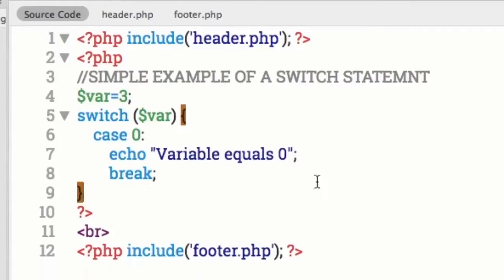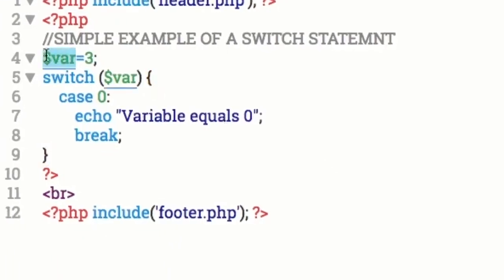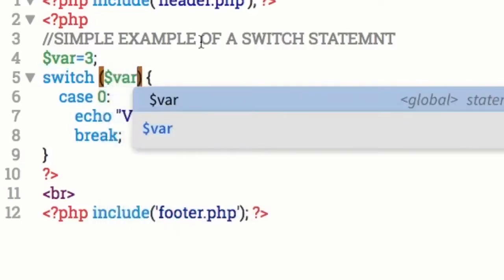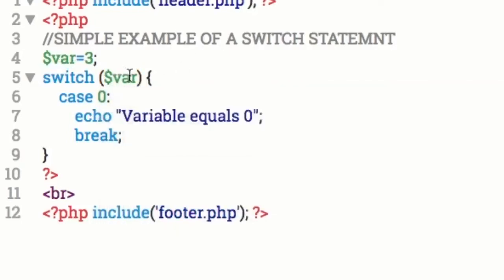Basically what we do is we set a variable, and this variable is set to 3. Then we have the terminator. The next thing we want to do is type in switch. This turns it on. You got to turn her on. When you turn her on, she's ready to go, right? And then you have the parentheses, and inside those parentheses, that little variable sets right there. That would be the same as putting the number 3 in there, but we just have the variable in there. So let's pull in whatever that variable is.